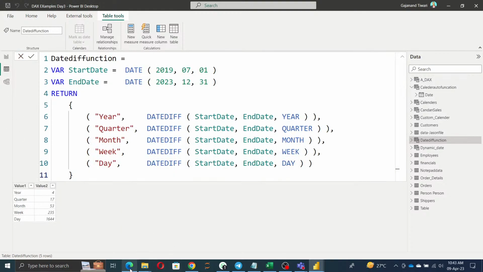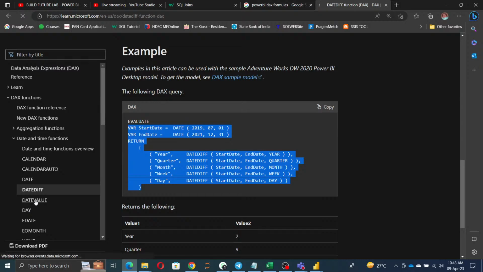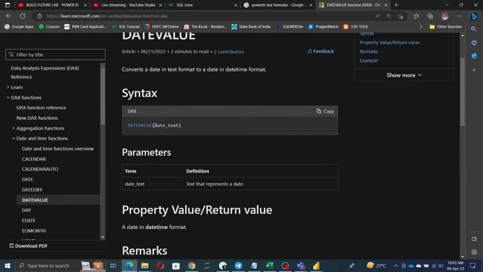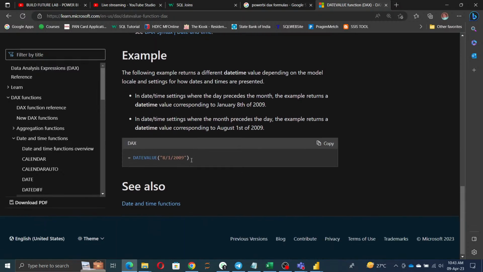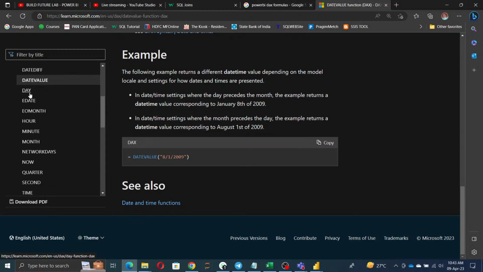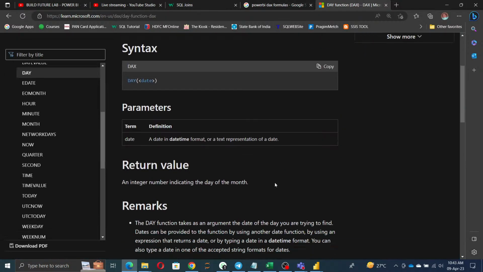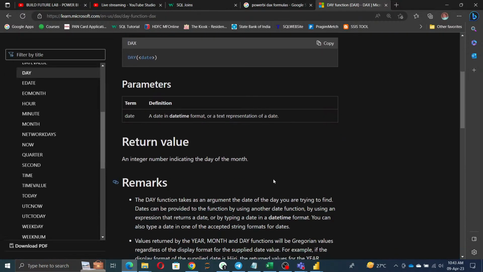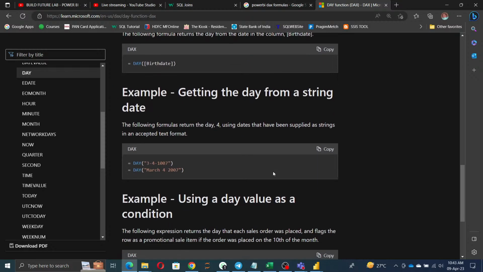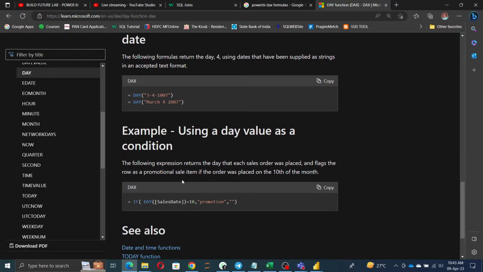Okay, the next function that I'm going to cover is DATEVALUE. Simple, DATEVALUE is the date-text function. If your date is text and it is converted, you can just pass the value in a column, and it will display the return value. So like this. Let me know if there is any problem, I'll help you out. Day, we have two types of day. One we have year and month. So see this. Format you can even pass, don't worry.